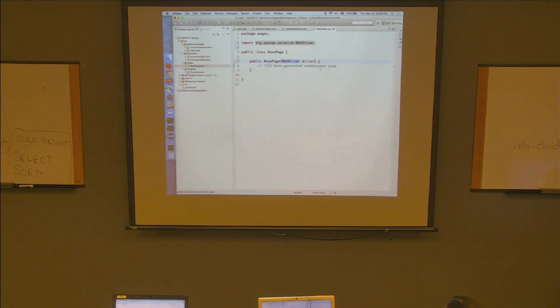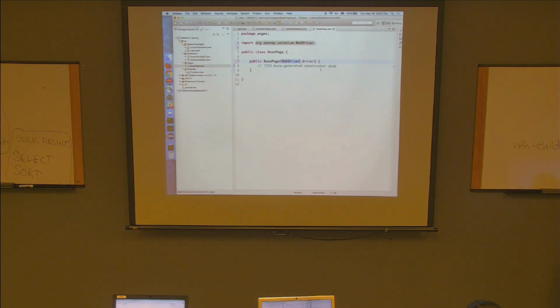Don't forget to import. All right, now here's the thing. It gets passed into the constructor. Do you think our page might have some other uses for this driver outside of the constructor? So if we want to be able to use it from outside the constructor, what do we need to do to this parameter?